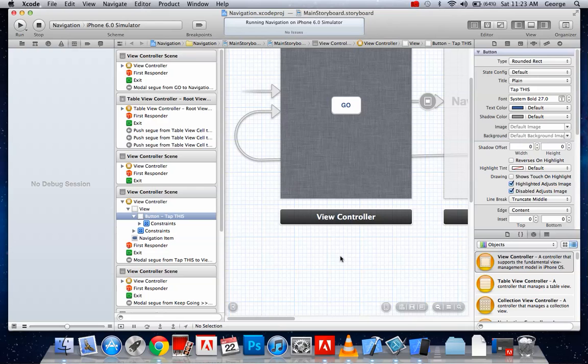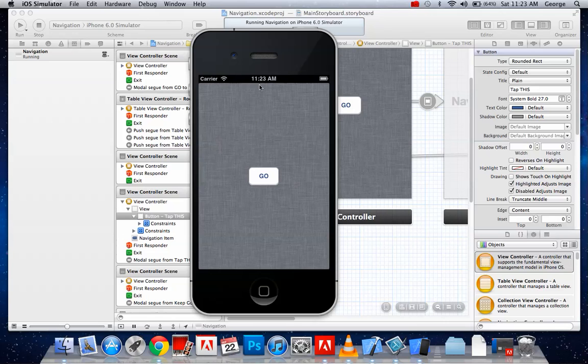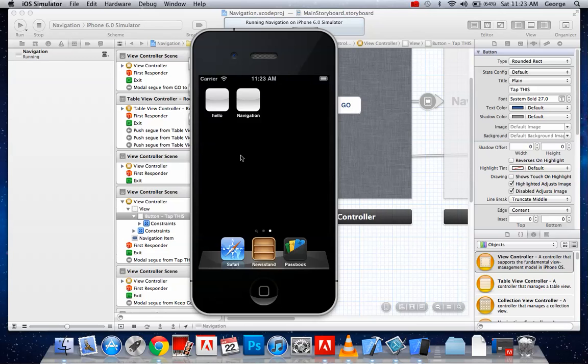Just gotta wait for it to load up. Okay. So here you have the simulator. I made this app, but it's so useless.